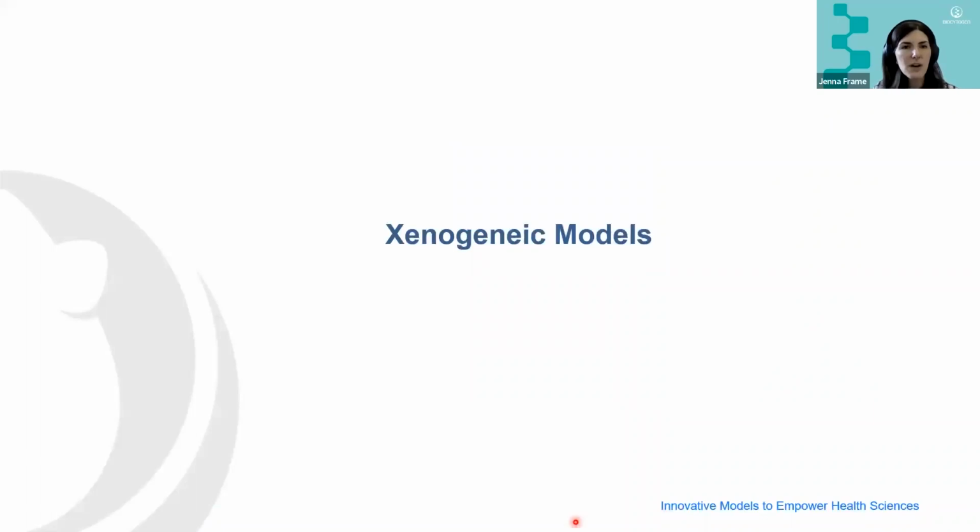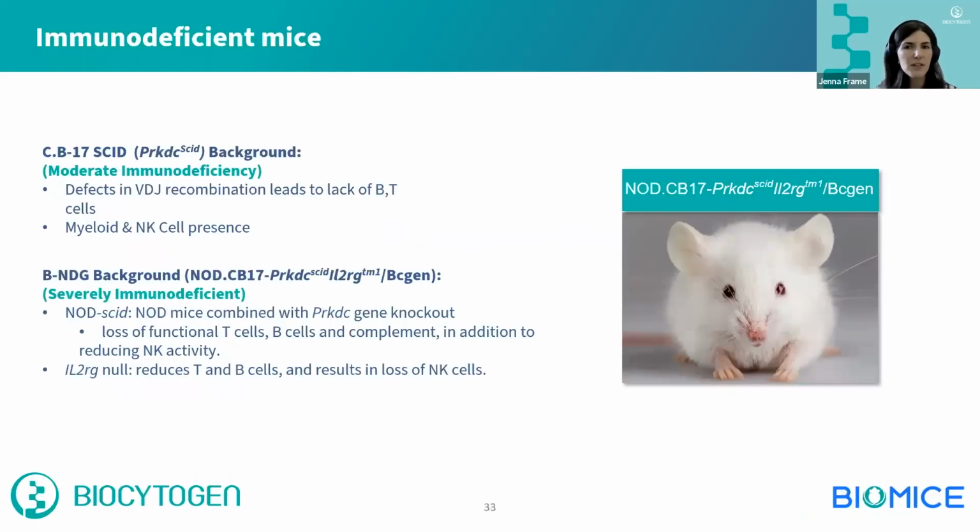So in addition to our syngeneic models expressing human immune checkpoints on murine immune cells for your initial efficacy validation studies, our xenogeneic models allow for engraftment of human cells into our highly immunodeficient BNDG model and their second generation strains. So these models can be very valuable tools to assess the role of human immune system derived NK cells in targeting human tumor cells. There are several different strains of human immunodeficient mice on the market, and I'll briefly introduce two here that are relevant to today's topic.